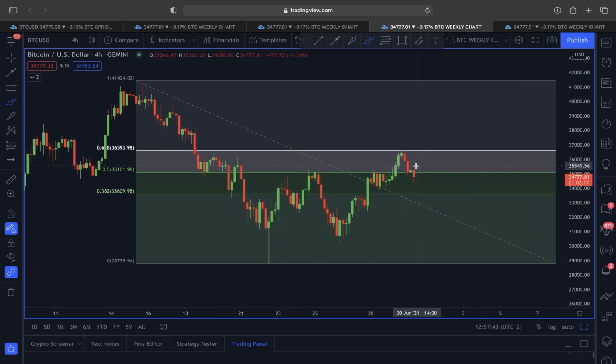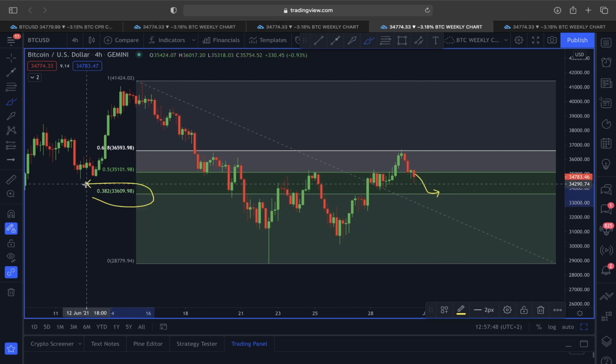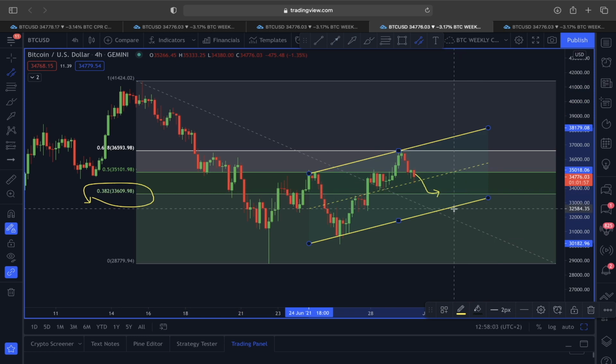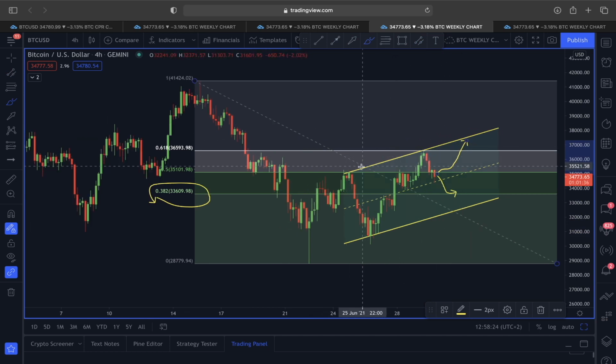So let's see how this one is going to play out, because any sort of a pullback according to this Fibonacci retracement level 0.382 is going to be the next potential price target here, which is going to be 33,690. And with the previous example, this ascending channel, the lower line is somewhere around 32,500. So the strongest support for Bitcoin right now is between this 32,500 to 33,500 here to the downward direction. But if we do manage to find support above this 35,000, then also I'm expecting some very impulsive move playing out for Bitcoin. So these are some of the scenarios I see right now looking at the price action of Bitcoin.